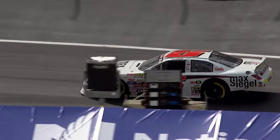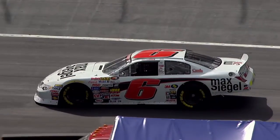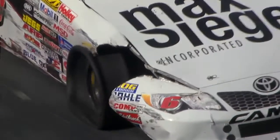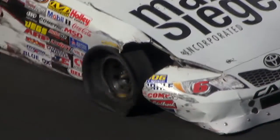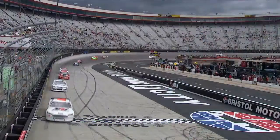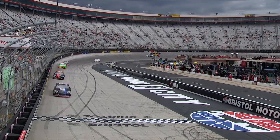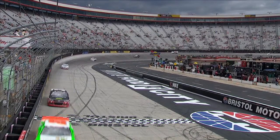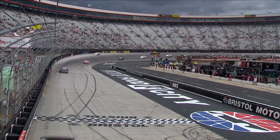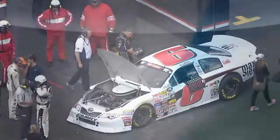So this will be the first shot at a restart that anyone will have on William Byron. Looks like he's tore up pretty good right there. Probably bent the A-frame. They're going to be needing to go behind the wall and get some repair work done on this thing. A lot of damage. Again, there's a halfway break in this race, so we're not going to see anyone diving onto pit road to try to make adjustments to their cars. Let's take another look at how this happened. Yeah, it looks like, again, probably a melted bead. Some of these guys probably aren't used to quite a bit more brake heat than you'd think here.